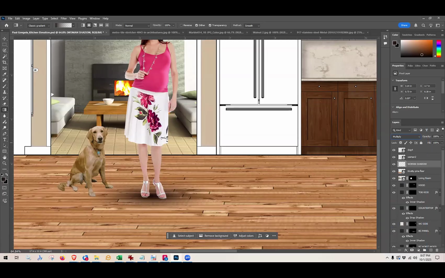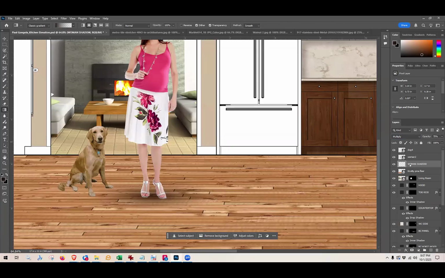And what that does is it allows me to see the floorboards underneath her. All right, so now I changed it to multiply. It still, I think, is a little bit dark, so I'm going to play with the opacity. I'm just going to bring the opacity down. And now it's just a little more subtle. It's not quite as extreme.